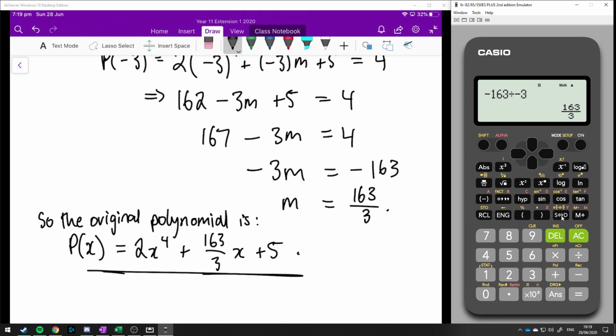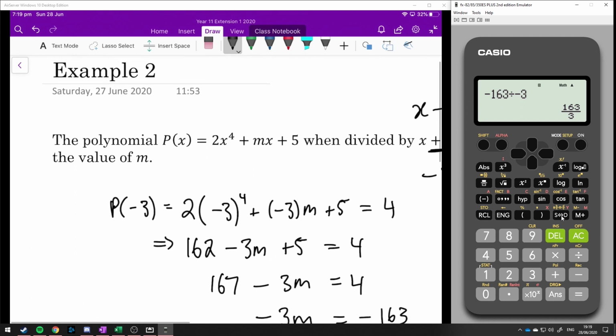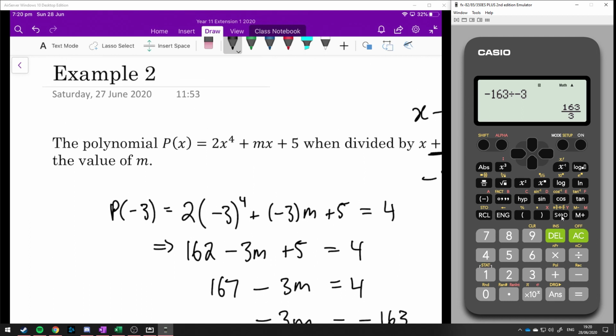It's quite hard to do the working out for this one, in the respect that it's just identifying that if we know what the remainder is, we can then find what a missing value inside of the equation is. But it wouldn't work if you weren't given the remainder. If you were given a remainder of 0, you could do it that way, but that's only if you know it. And in fact, if you have a remainder of 0, that's kind of what the factor theorem is talking about, which is what we're going to focus on in our next video.